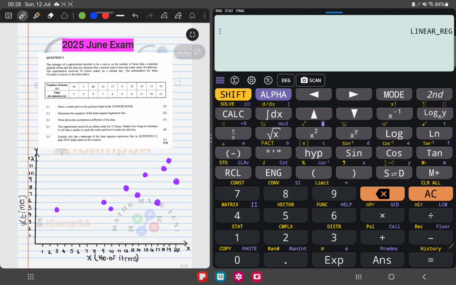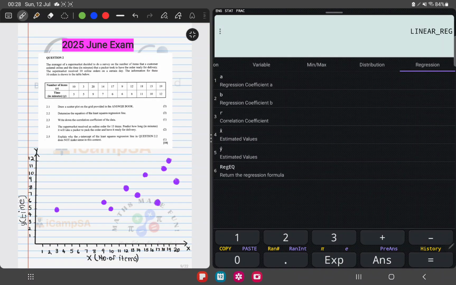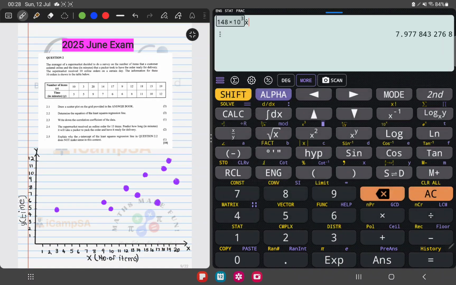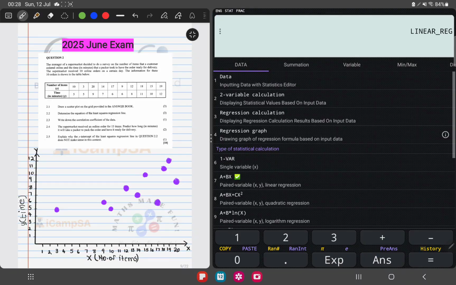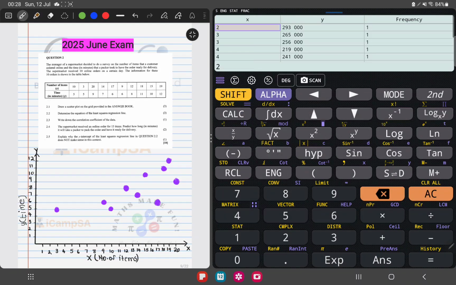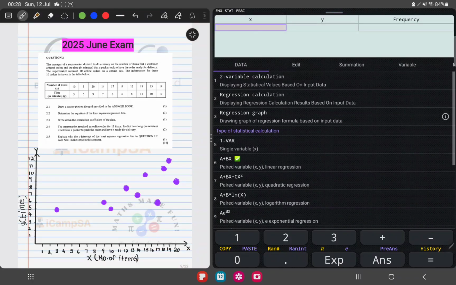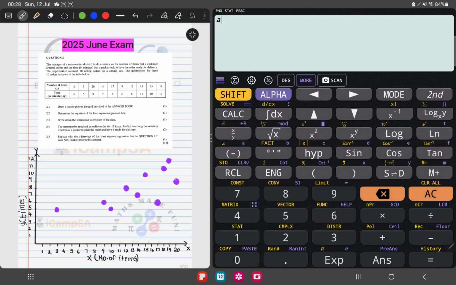And as done previously, guys, what you should do is go to your table. What did I just do now? Shift 1. You should go to your table, AX plus B, and then populate your table. Let's go and populate our table.